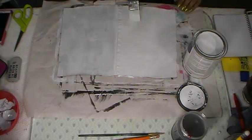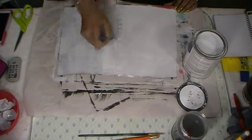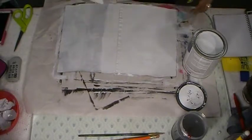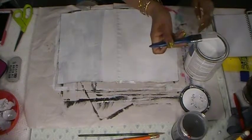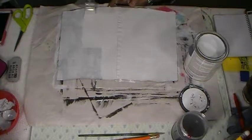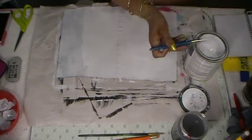My husband got me this. I can't remember how much he paid for it, but I was with him and I told him I wanted a big can of white paint. He went to the guy and said she needs a can of white paint, but she needs it for her hobby stuff. So he got me this. I have to get myself a black one like this, because it's cheaper buying these paints than buying the two, since you use a lot of black and a lot of white in a project.